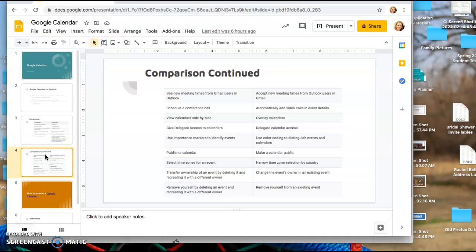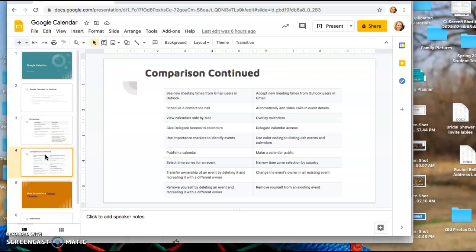So there's a lot of things that are the same between our two calendar systems, and they still do kind of talk back and forth to one another. But one thing that I think is really nice with the Google Calendar is the fact that you can have those appointment time slots and share the calendar with other people so they can have it.